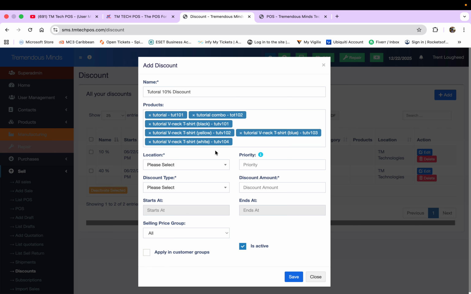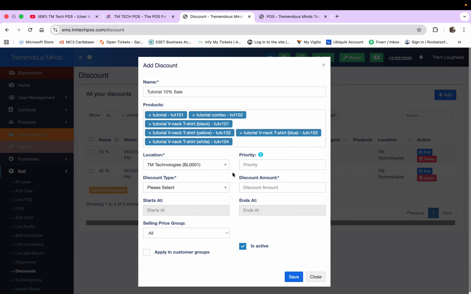So if we have an item and we say, hey, here's what we want to put these particular items on a sale, right? Tutorial 10% sale. So we place these items on sale.